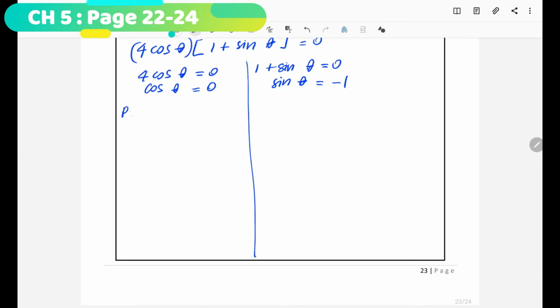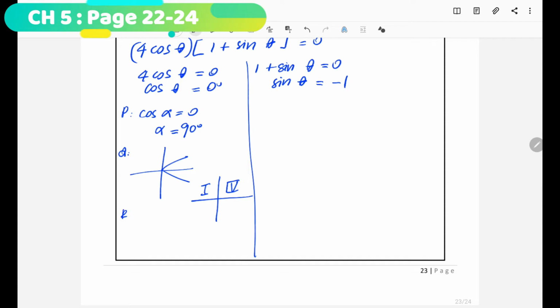Start with P, principal angle. So cos, you akan dapat cos alpha is equal to 0. Alpha is equal to 90 degrees. Okay. Quadrant ke berapa? So cos theta equal to 0, it's either you choose positive or negative, okay? It's either one sahaja, no need to choose both. So, katakan kat sini saya tentukan 0 degree ini adalah positif. So, I'll take the positive quadrant. So, all students take care. So, for this one, I'll take untuk the first and the fourth quadrant. Okay? So, 1 dan juga 4.